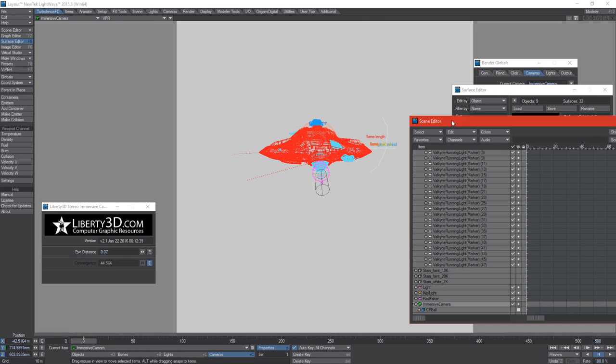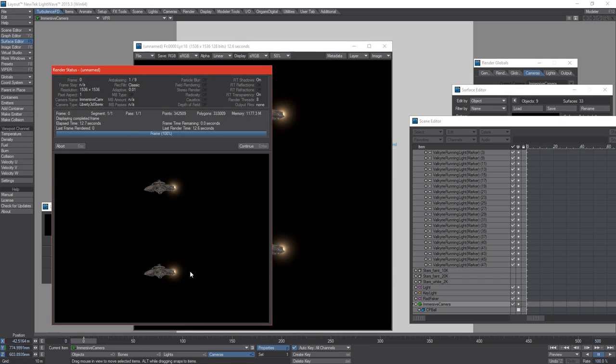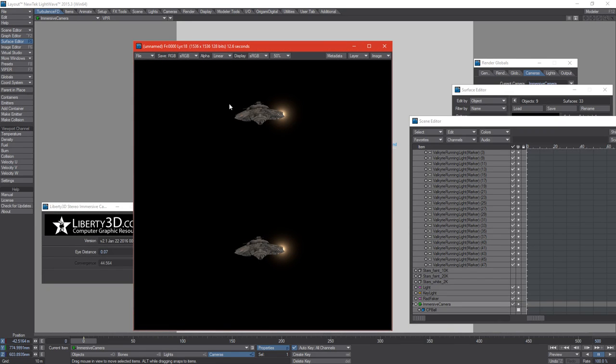I'm just going to do a quick F9 here because VPR doesn't seem to want to work for me at the moment. And we can see that from this perspective of the immersive camera, we've got our stereo render. Left is top and right is bottom for the framing, just in case you didn't know that already. And if you took a ruler, you would notice that these would be slightly offset, but the distortions would also be done in such a way that you get the stereo effect.